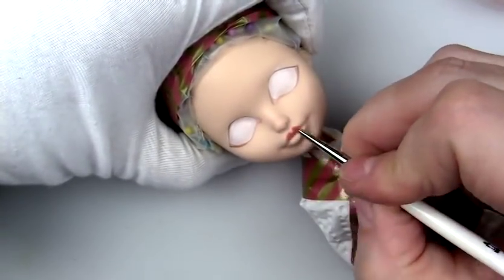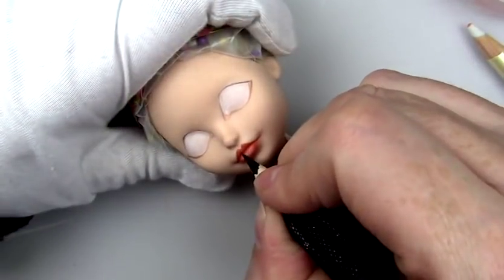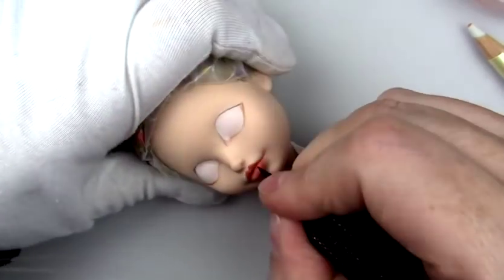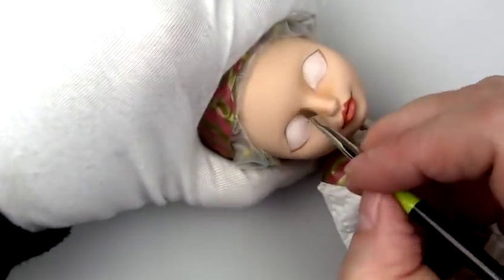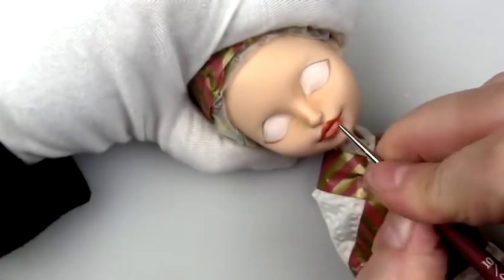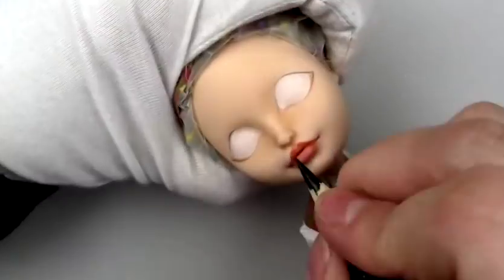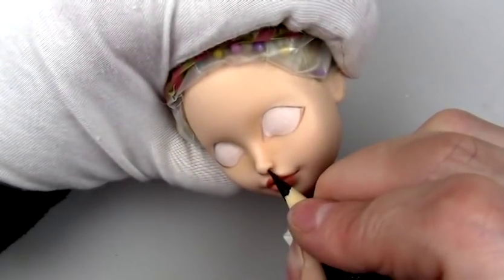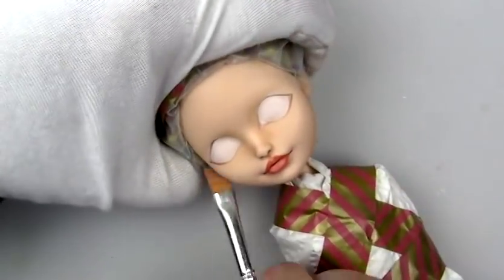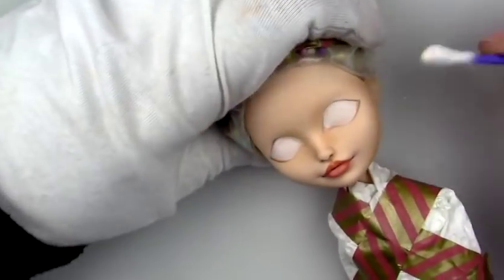Stevie Nicks is probably my all-time favorite musician — I just love her voice, it's so unique. She's also just so beautiful with her big huge doe eyes and her bee-stung lips. I wanted to pull out these characteristics and get a little bit of her look in the face-up. I'm using a couple of reference photos and trying to match the eye shape, lip shape, and nostril shape, and then some shading to create a similar jawline.